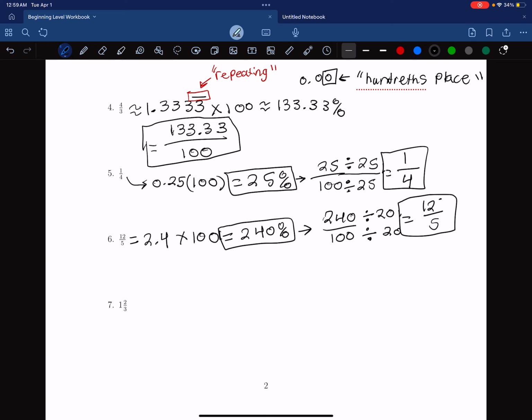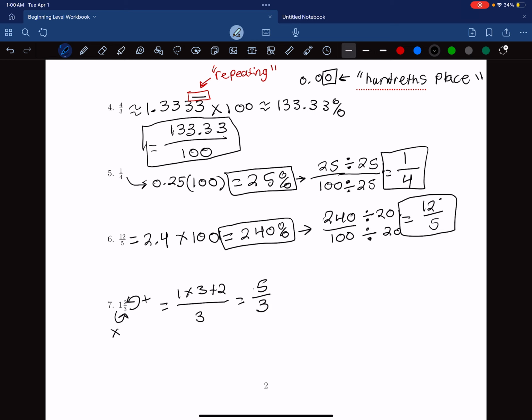Now, looking at example 7, I encourage you to pause the video and try this on your own. And assuming you have worked through it, let's work through it together. So, if we remember from Unit 2 or Module 2, we learned how to convert this type of fraction into a fraction like this. Now, as we know from Unit 2, this is something called a mixed number. So we want to convert this mixed number into a fraction, like one of these from up here. And to do that, we're simply going to take the number that's out in front, multiply it by the denominator. So that is 1 times 3. And then you're going to add whatever values are in the numerator. So we're going to add 2. So we're going to get 1 times 3 plus 2, and then we're going to put that over 3. 1 times 3 is 3. 3 plus 2 is 5.